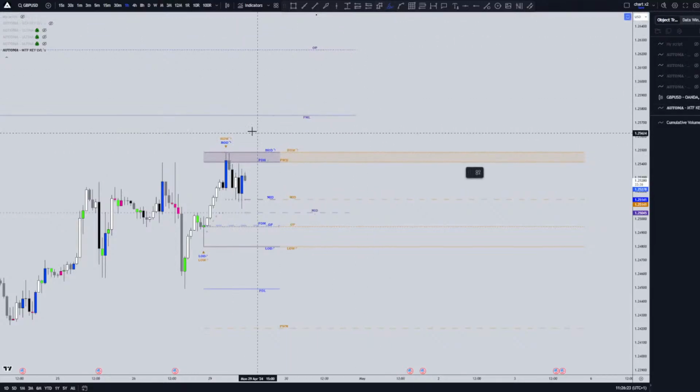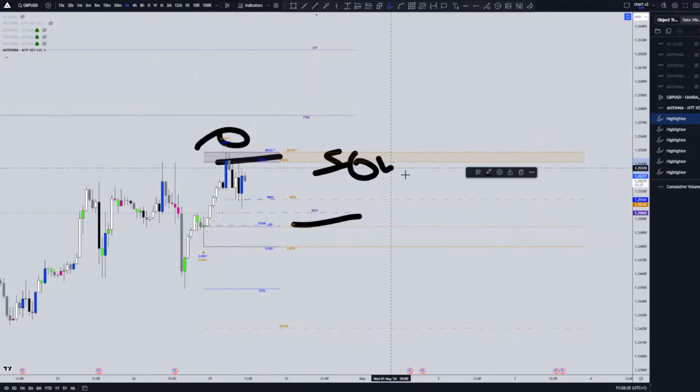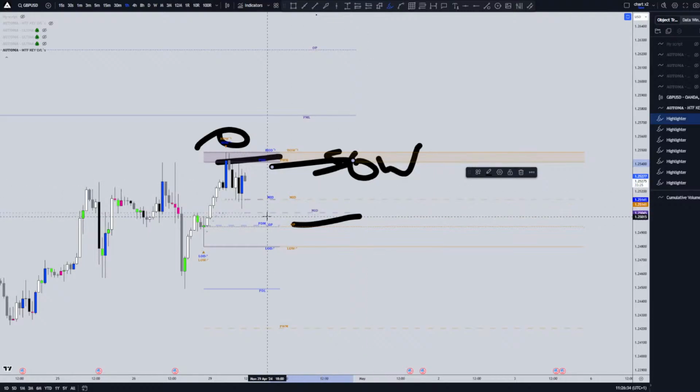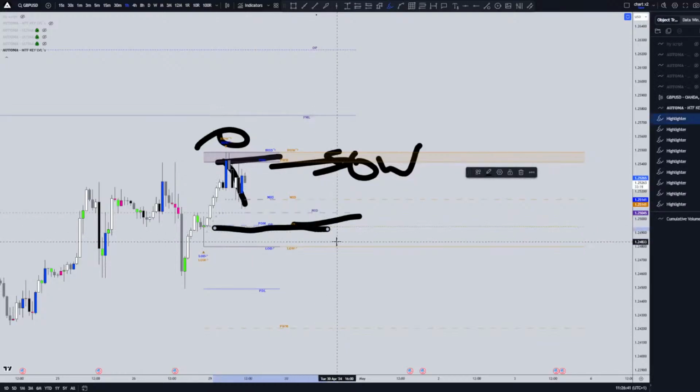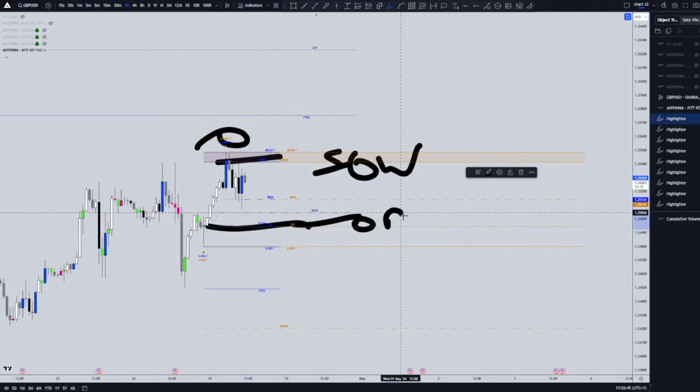Obviously for confirmation of going lower, we want to see what? We want to see the open price fail. If this is the true high of the week, and that's a sign of weakness, peak formation high, we want to see price fail the open price.